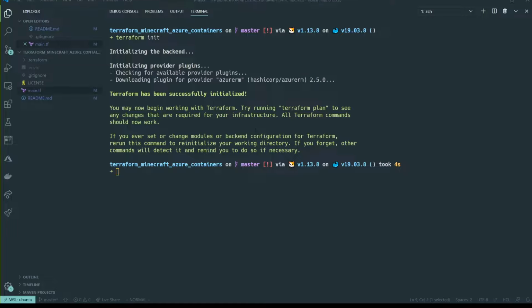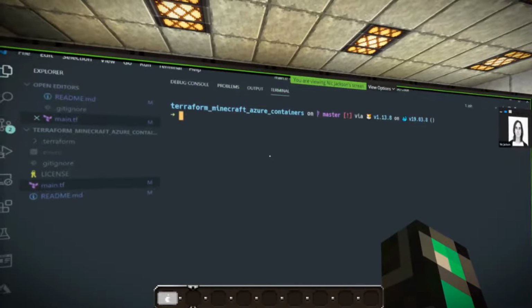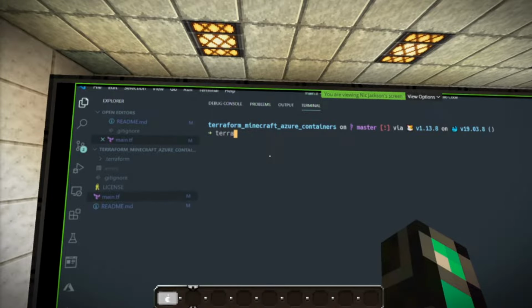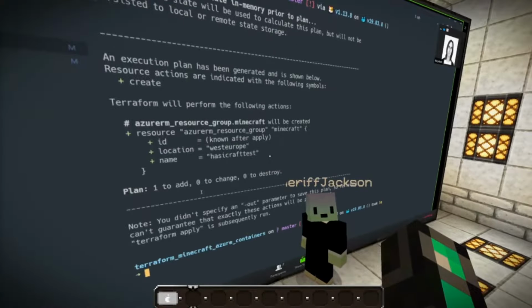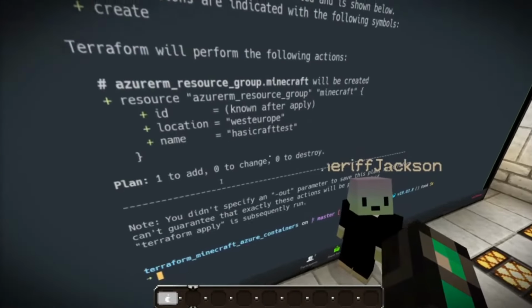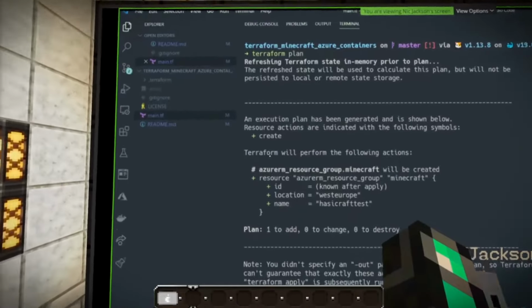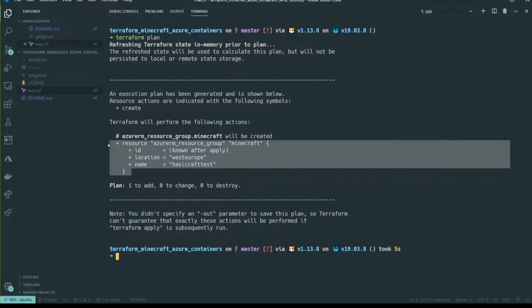So Nick, we just did the init. What's the next step to create this server? Yeah, so what we're going to do next is run a Terraform plan. What Terraform plan is going to do is look at the difference between what we have and what will be. That's the difference between the infrastructure that exists and what we've defined in our main.tf. You can see here on this output that it's telling us it's going to create a resource group, which is correct, right? Because that's what we had defined in the configuration before.